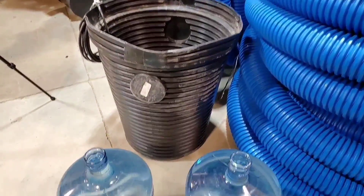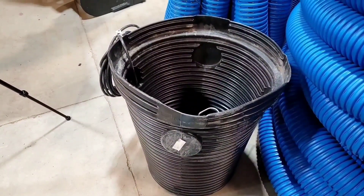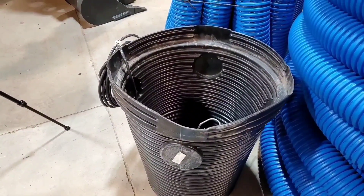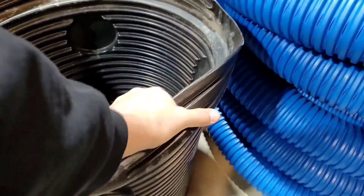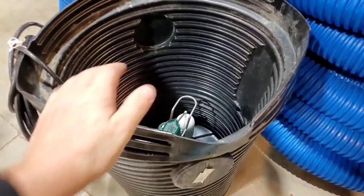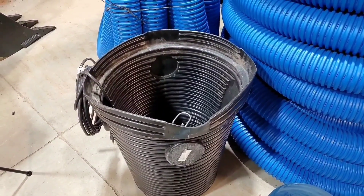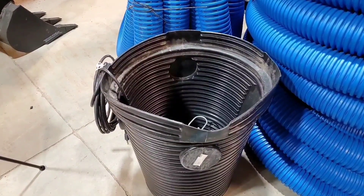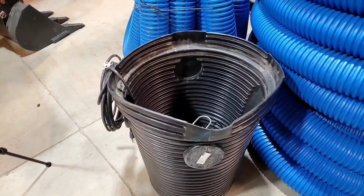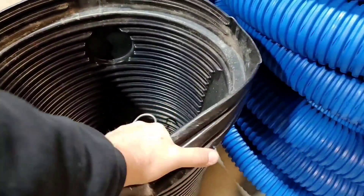I'm Robert Sherwood, your host. What I wanted to do is take one of these indoor sump pump basins — this is an indoor sump pump basin. The reason it's so flimsy is because it's only meant for indoor use and costs around $17. It's intended to be put into a basement where you cement around it, so it's not meant to be put out in the yard and run over with a lawnmower.